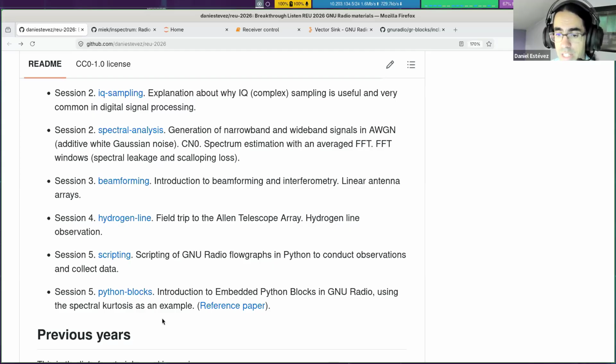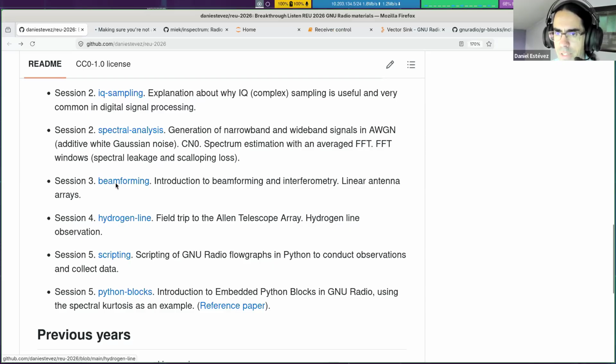So if we have this statistical quantity that can give us different values depending on how Gaussian something is, that can be useful to tell, hey, these signals do not look like Gaussian variables, so they are probably interference. So that's what kurtosis is, and the term spectral just means that we are going to apply it to the spectrum. So we are going to apply it after doing an FFT to pass to the frequency domain.